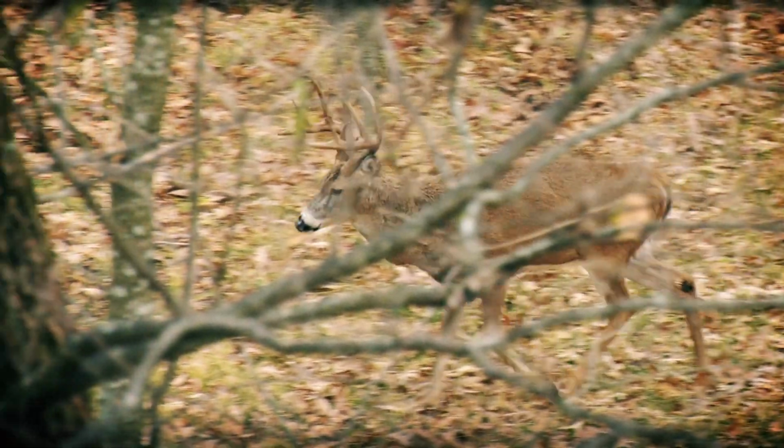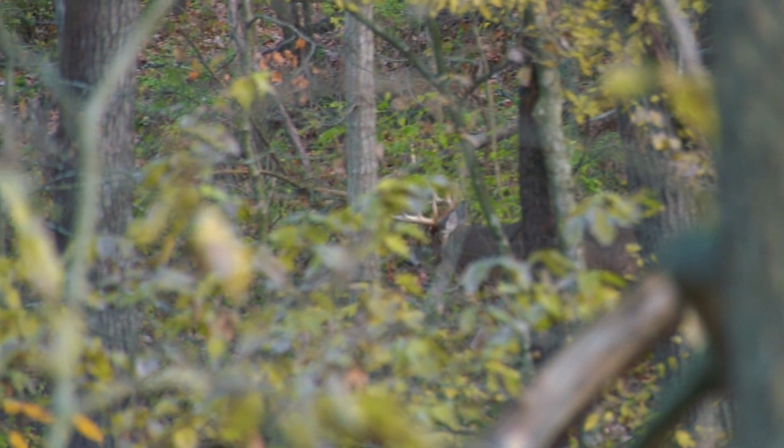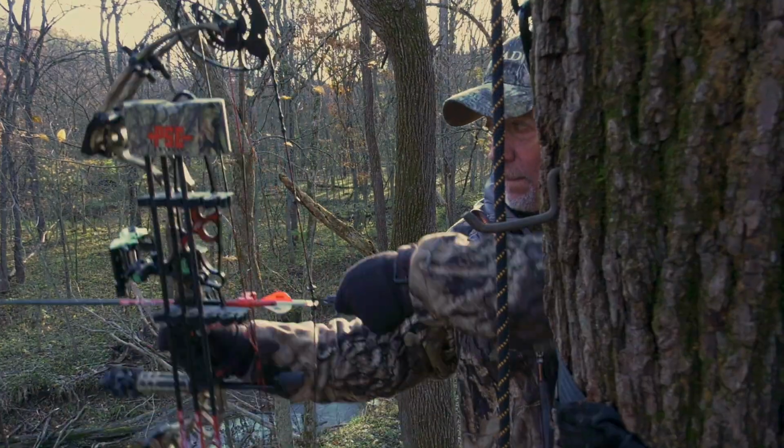Old Man Winter is up and about to get some sweet buck parade action in this early November hunt. After a cool, crisp Illinois morning, Dad spots one cautious buck making his way downstream. Using every trick up his sleeve, he finally gets his chance to send some rage through the cage.